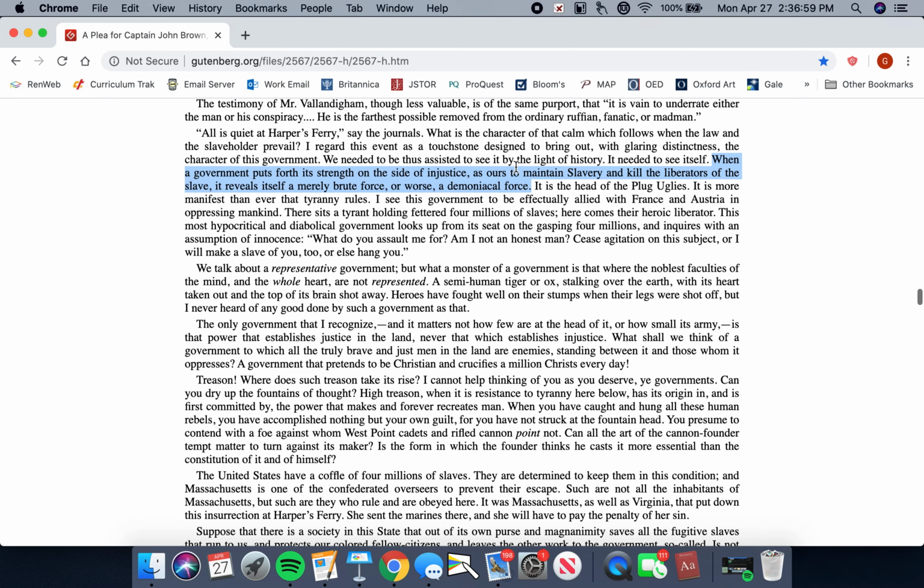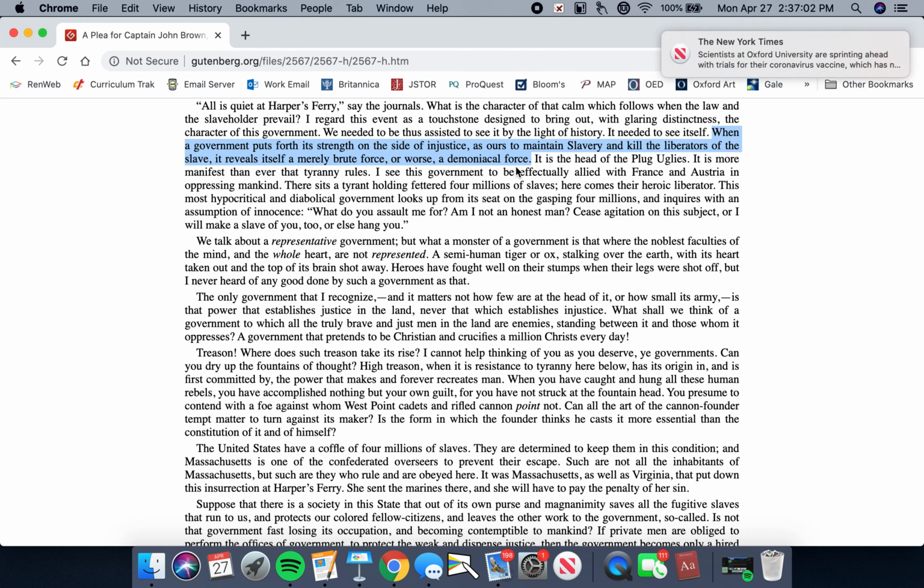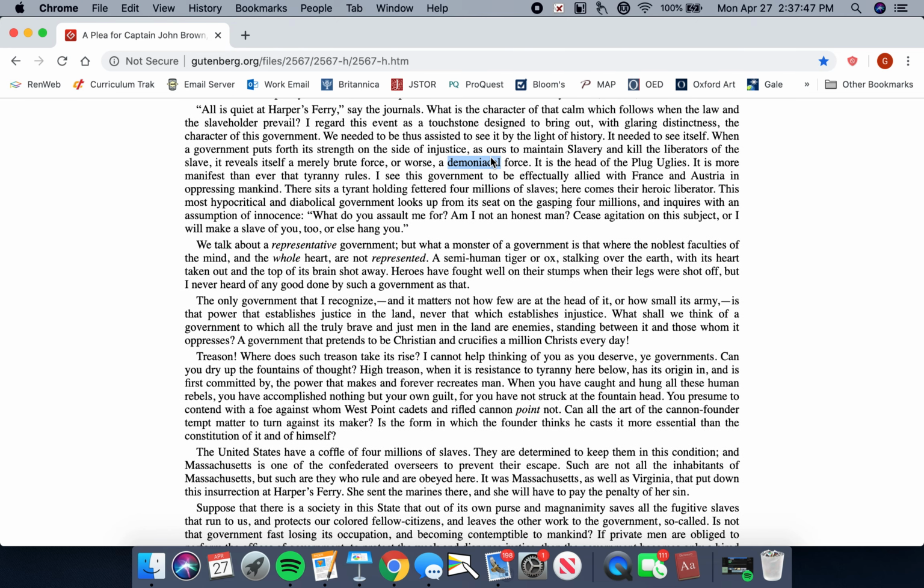Okay, which is to say that the government that is passing judgment on John Brown is tyrannical and unjust and unrighteous, and therefore disobedience to that government is right. Disobedience to a government that denies the people under its care, the 4 million slaves that live in the United States of America, the human beings under its jurisdiction, their basic rights, becomes a demonical force. It becomes a kind of brute force, an inhumane force that ought to be disobeyed. John Brown did what he ought to have done.